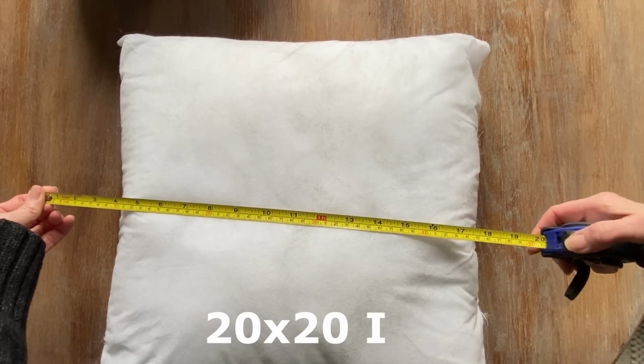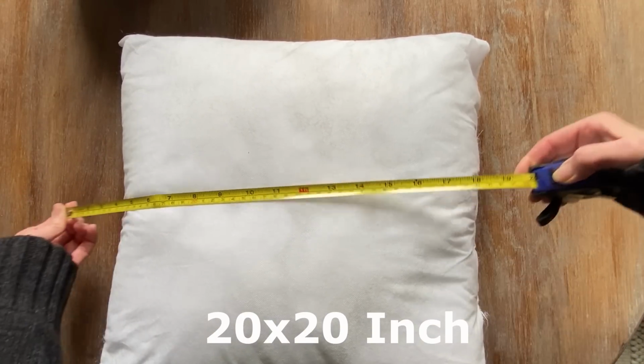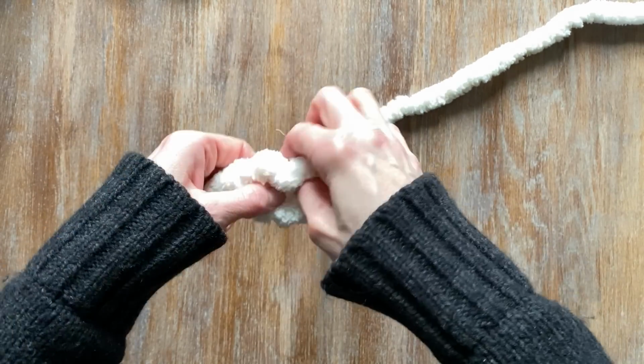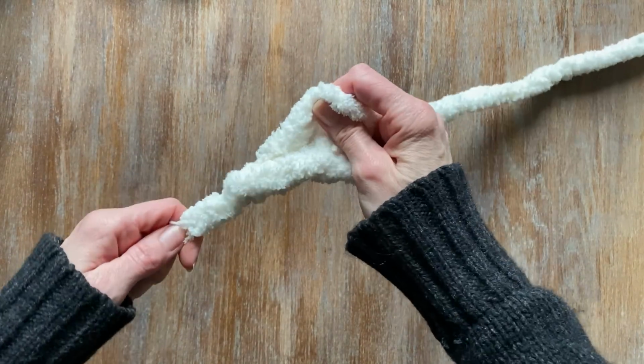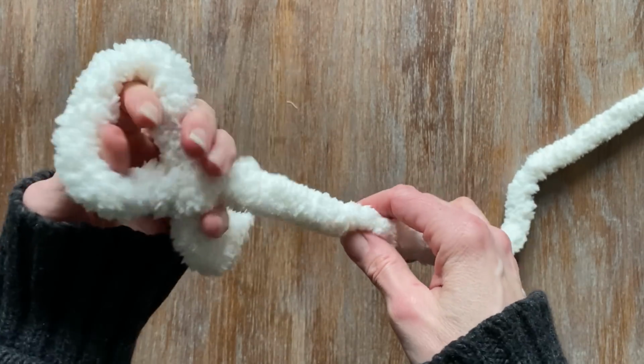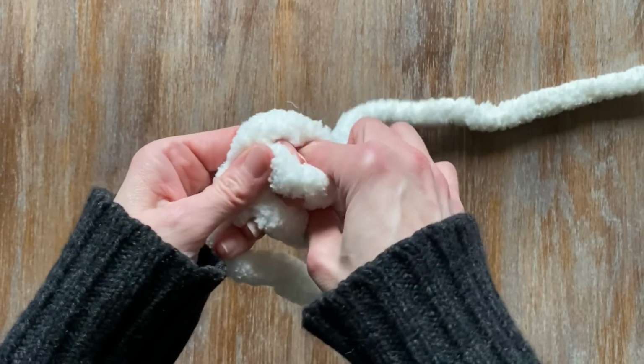So I really wanted to try some new throw pillow ideas just using hand knit ideas. And I love the super chunky yarn. And this is by Barnett. It's the Big Blanket. So the first thing I'm going to do is cast on 14 stitches.